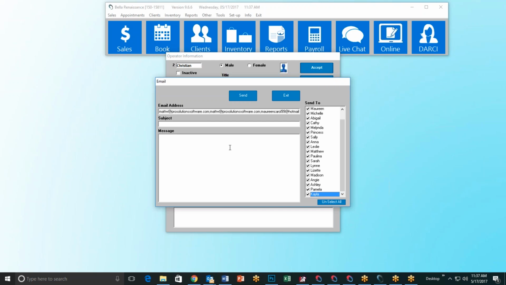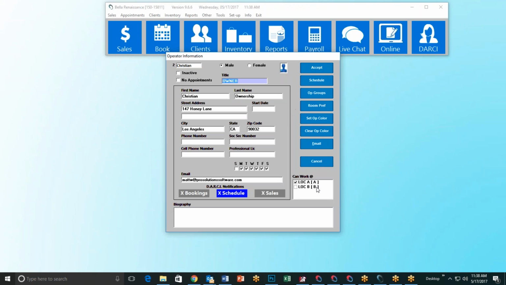Or does it take out the ones that are inactive, or? No, it does not. It's going to send it to everybody that you have on your list. Okay, cool. Yeah, and you can simply remove their email address and then they won't be part of it. So if you've marked them inactive or they no longer work for you and you want to keep them in your system, but they're no longer with you, just simply remove their email from the email field and they won't get them.